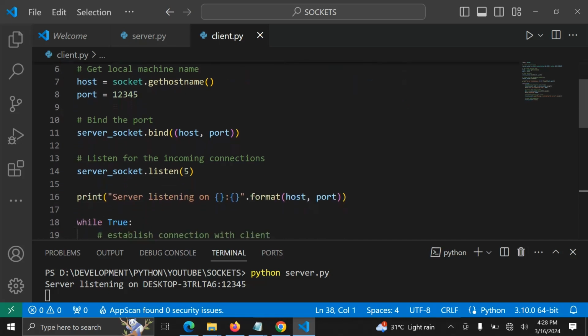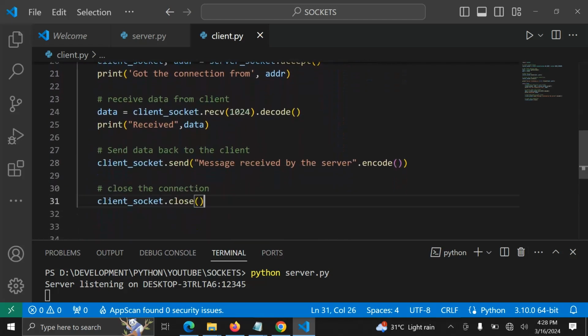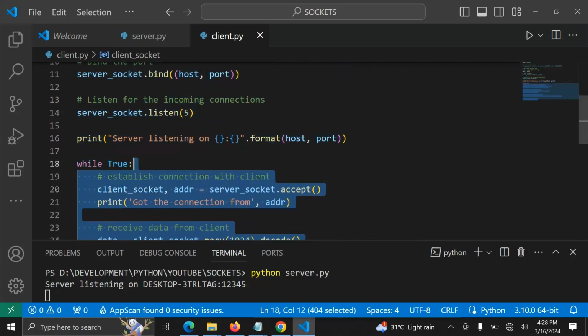But now let us go. Here, we can remove everything up to here.